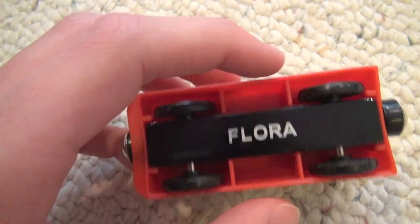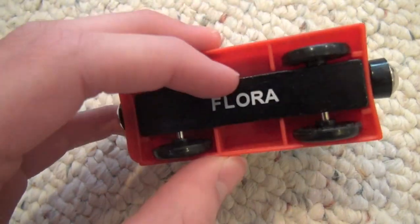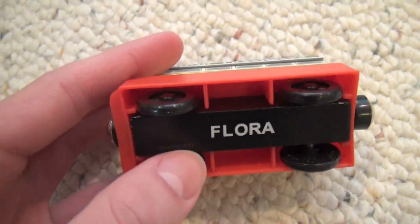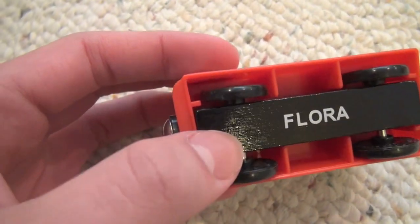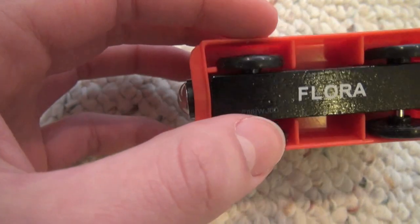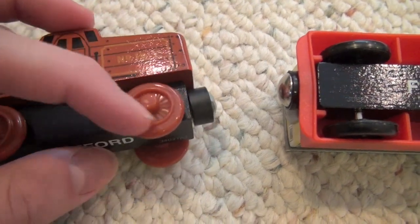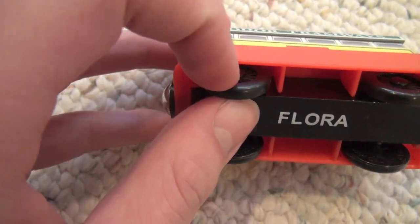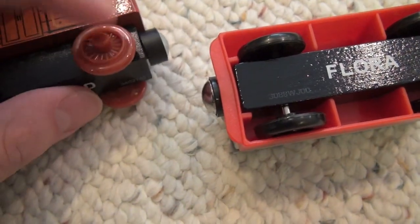On the bottom it says Flora. There are also these extra plastic bits — I guess they're holding the cow catcher side plates to the wheelbase. I just noticed that any engine with side plates — so Flora, Toby, and Mavis — have different wheels than the other models. If you look at them from the side or the bottom, they're actually much flatter than Stafford's wheels. There's no rim around the spokes like there is on the standard wheels, and there's no extra thing sticking out of the side.